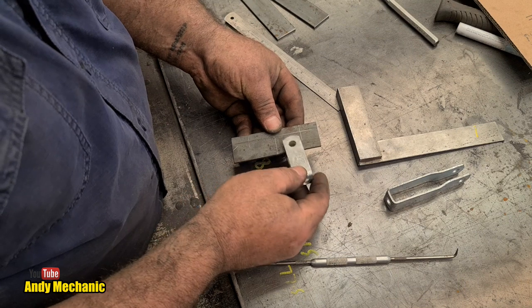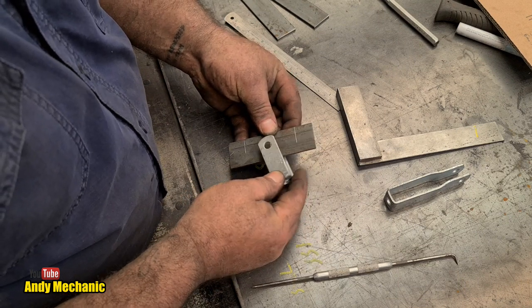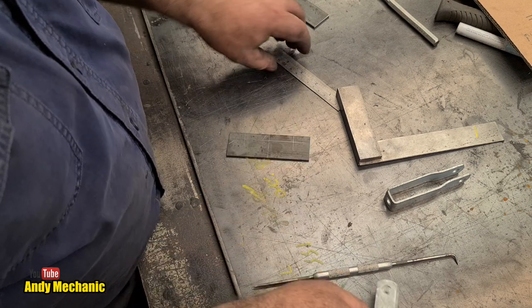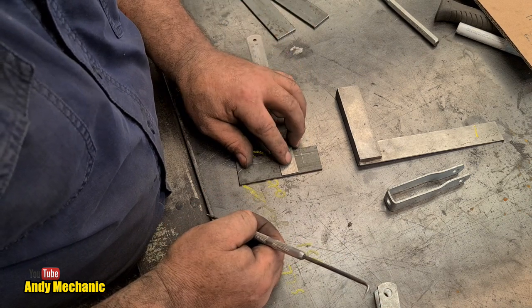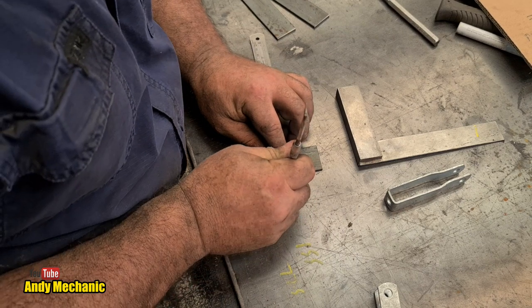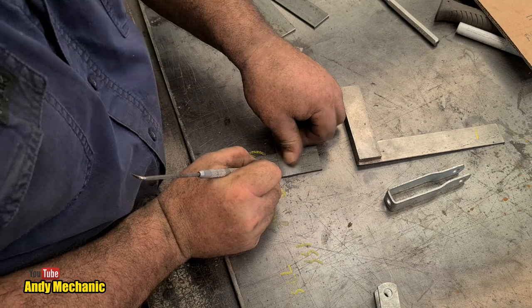So this is going to go on this end. It's well out of the way of all the cables and stuff. It's quite deep as well, isn't it? So I would say 15mm in, 12mm in. Yeah, let's do 12mm. Okay, scriber to the edge, push the ruler up to it, and 12mm. There we go.